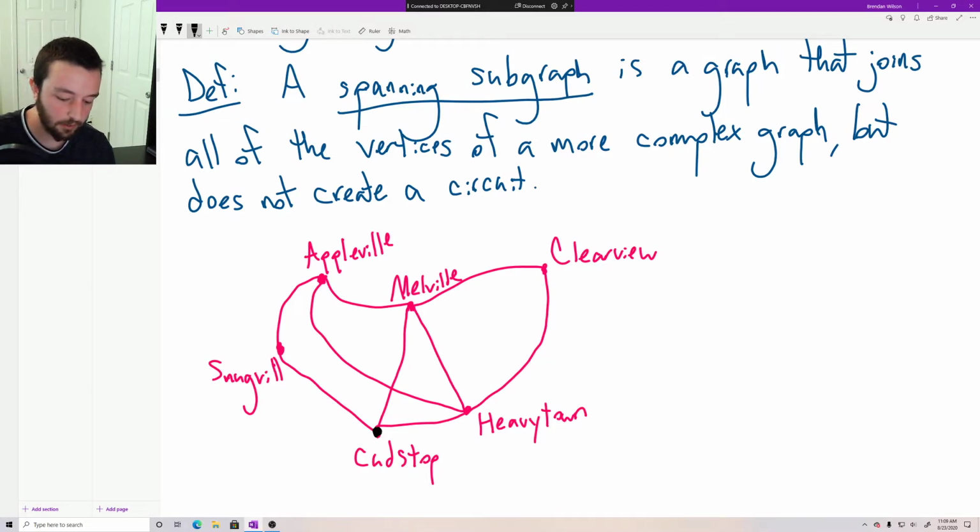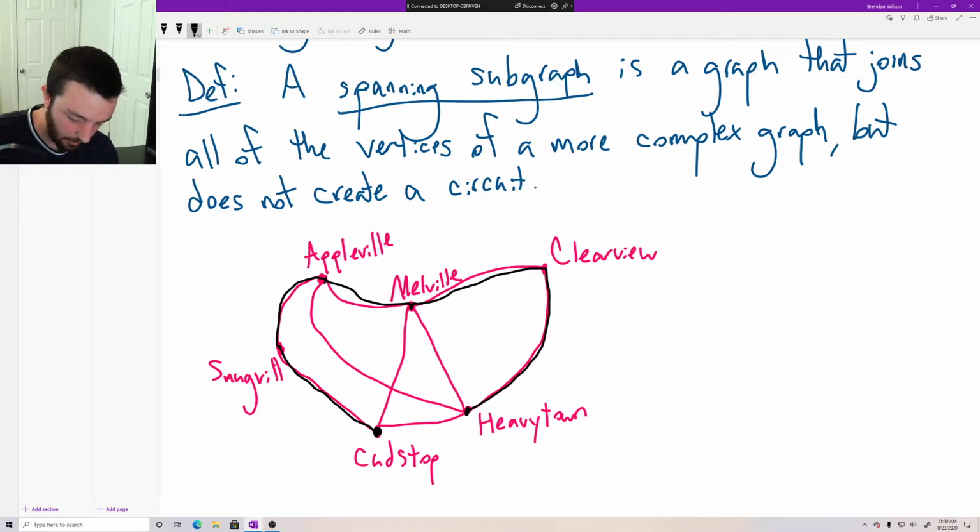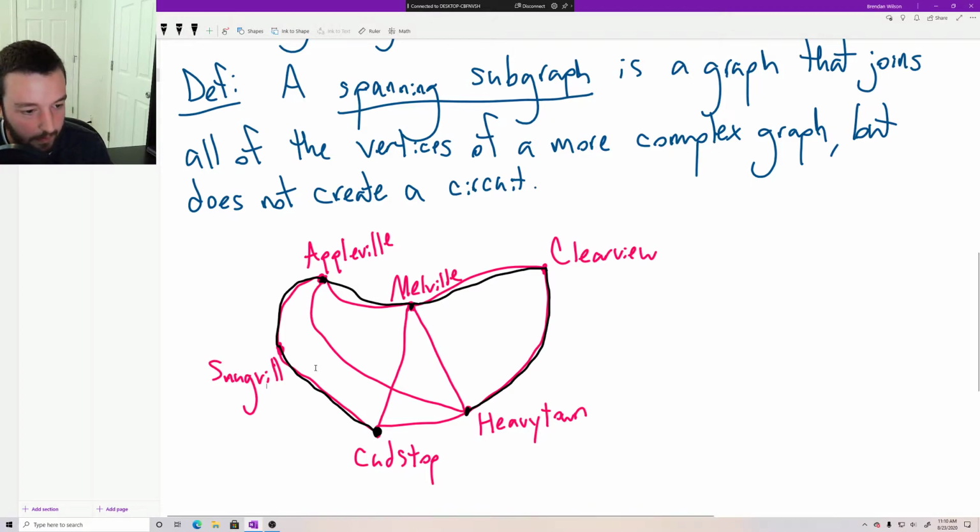So all we really need to do is go along the outside here, all right? Because now we're hitting every single one of them, right? So this would be our path here. We start at Cudstop, we go up to Snugville, then we go to Appleville, then to Melville, then to Clearview, then to Heavytown. All right, and that's not the only way we can go.